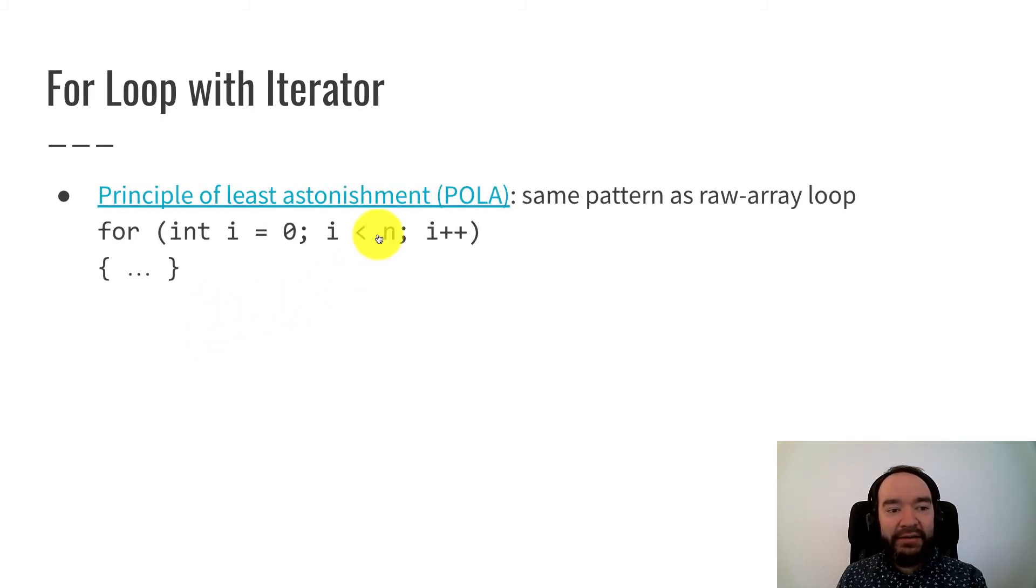And the design of C++ iterators follows this principle of least astonishment or POLA. This is a pretty good idea, which is that anytime you're creating things for people to use, you should try to minimize their astonishment or confusion with using it. So most people are used to the way that elevators work. There's a button next to the elevator and you press that button to open the door. So if you're creating your own elevator, how should it work? The principle of least astonishment is it should work the same way. Don't make that button do something completely different. So most C programmers and C++ programmers are accustomed to this kind of for loop: i equals zero, i is less than n, i++, and then a body.